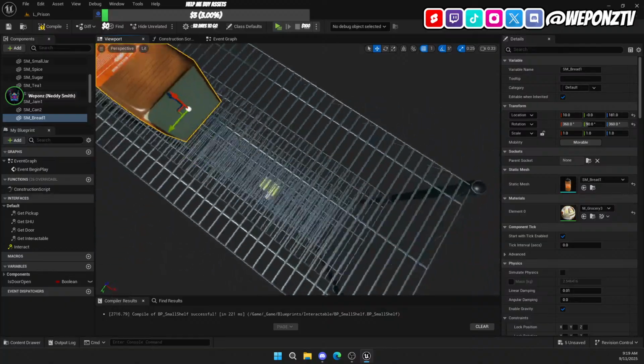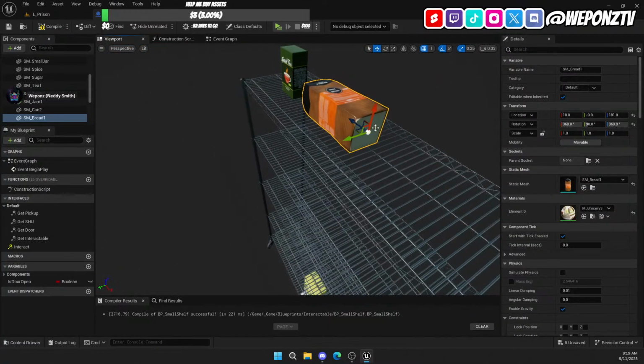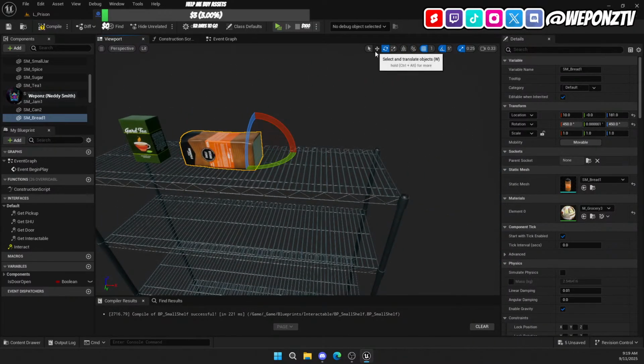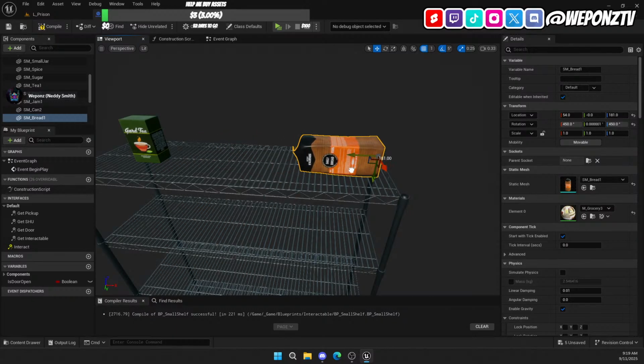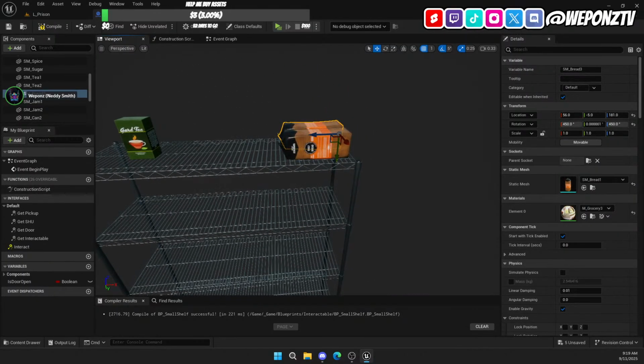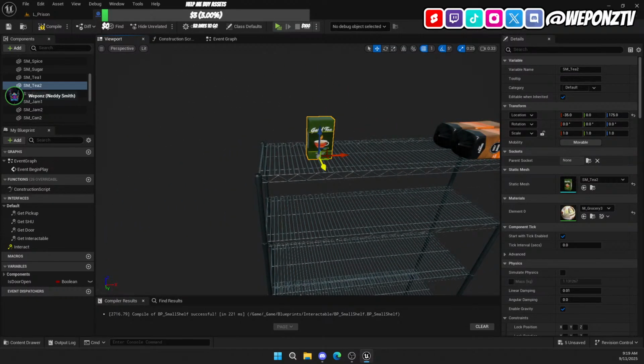Needs to be turned this way at least. Duplicate. Alright, we've got a couple of rows of bread there. We've got our tea. Very critical ingredient there.